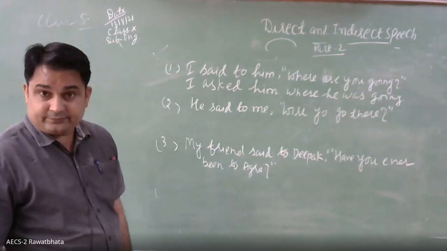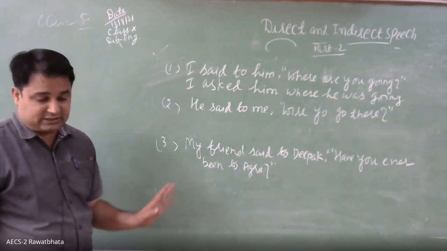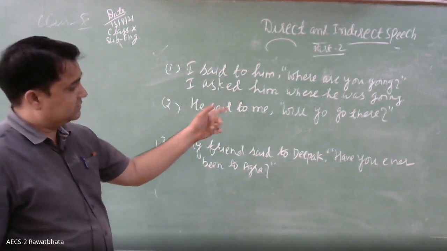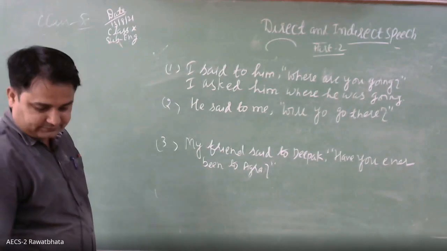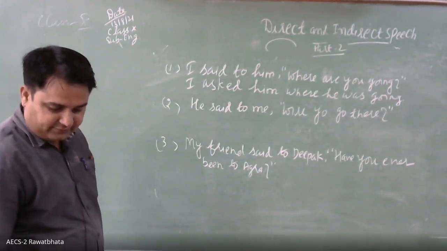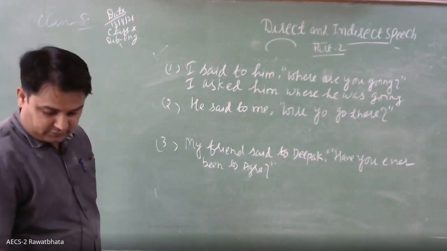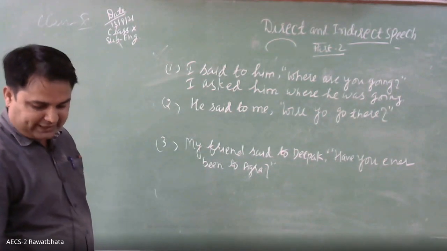Yes, sir. Sir, will a comma not be used after him? After him, no conjunction will be used, and no comma either. Directly, no conjunction. You have to start it like this. Okay. Then the next, it is I asked him where he was going. Okay, so you make it.